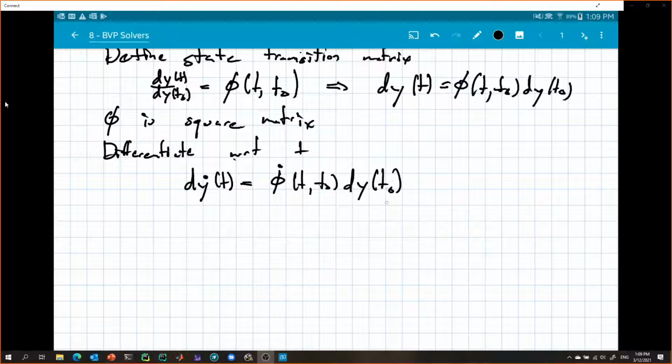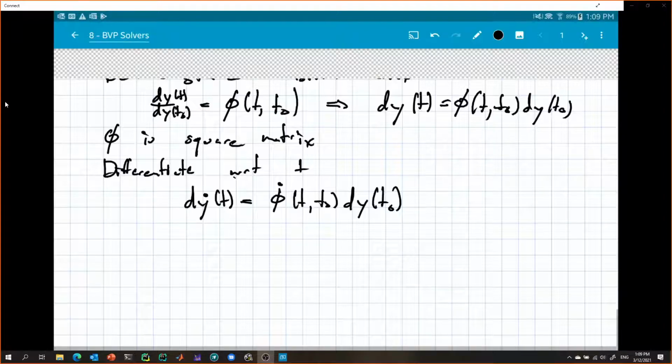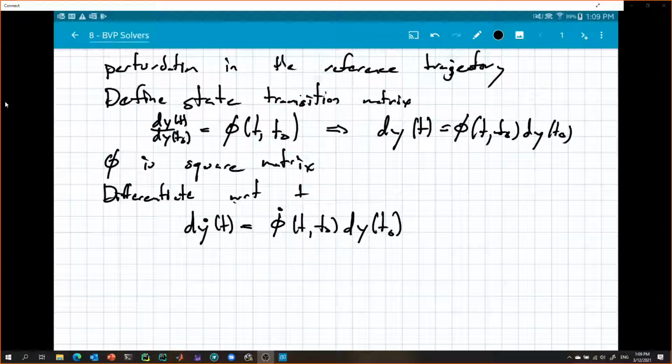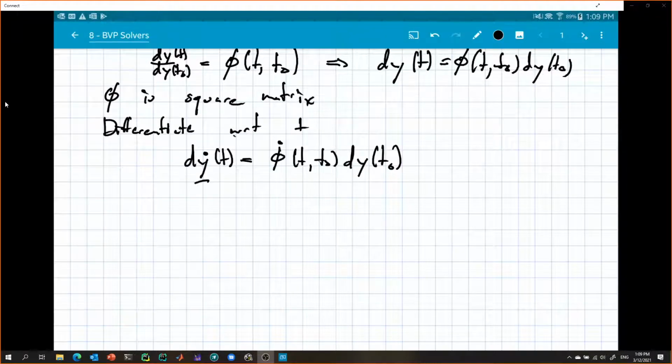Okay, because it's only with respect to t, not t naught. So that's why we don't have a change in this dy of t naught, and it's not dy dot of t naught because this is a constant with respect to t. I just wanted to verify that so I don't teach the wrong thing. And we have the expression for this dy dot of t, which is up here. So we get f star dy of t equal to phi dot of t and t naught dy of t naught.